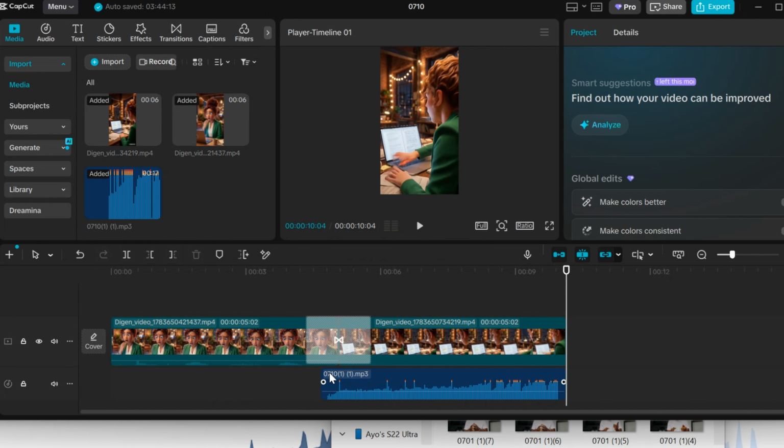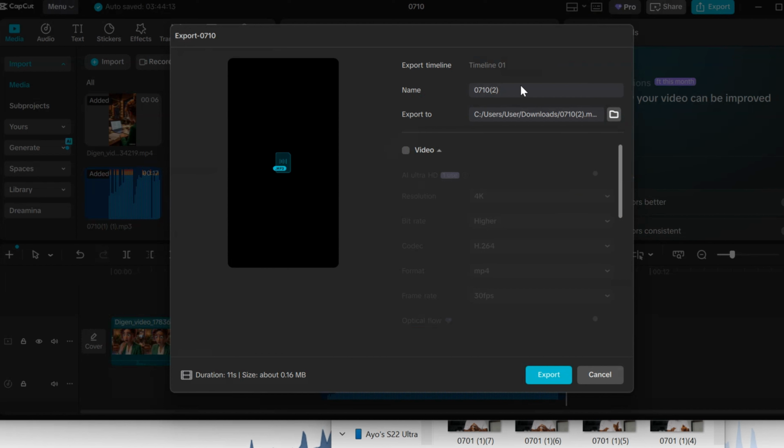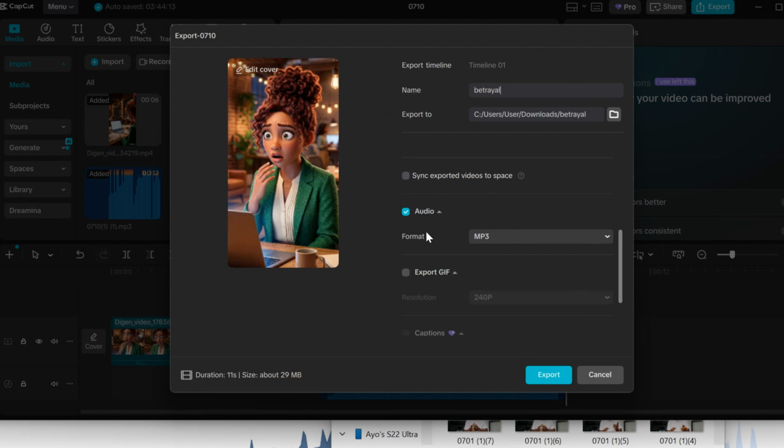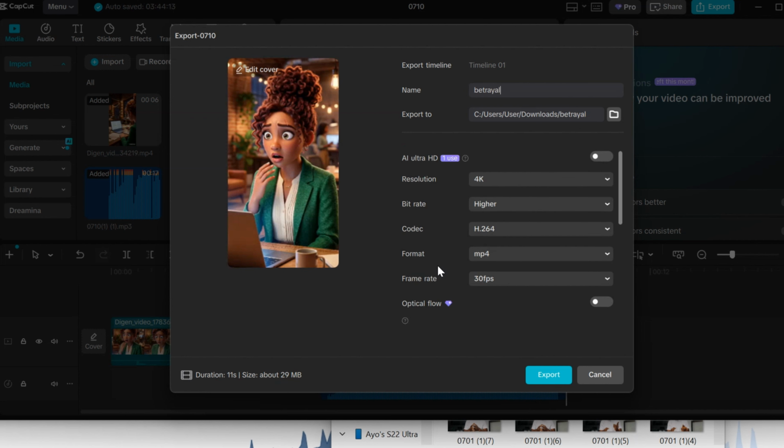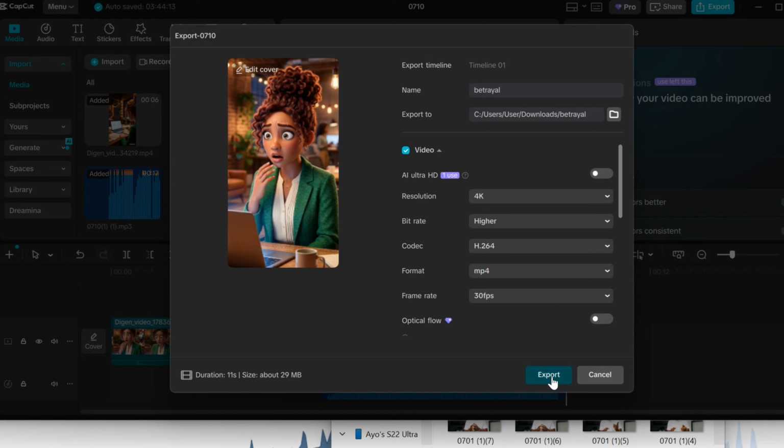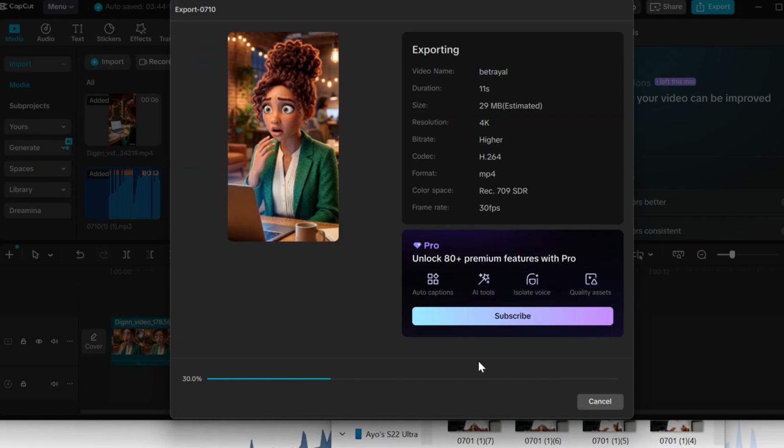The next thing you have to do is, your video is ready, come to export. You can rename it. I rename all my videos so I can know exactly where it is. Don't forget to click so that your video and your audio will come up. And it downloads in 4K. You will really love it. And press export. Once you click export, then it's downloading.